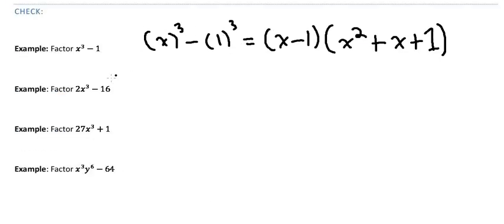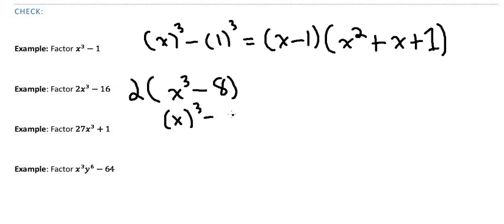So this one, remember the first step when you factor is to look for a GCF. So 2 and 16 are not perfect cubes, but they do have a 2 in common, so I can factor those out. Let's factor that 2 out, and I'm left with x cubed minus 8. Now that 2 is just going to hang out outside until we finish factoring this x cubed minus 8. Now when you look at this, this is a difference of cubes. x cubed is a perfect cube, and 8's a perfect cube. So what we're going to do here is rewrite this as x cubed, and then what cubed is 8 is 2.